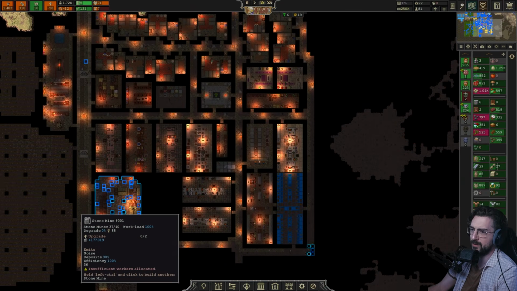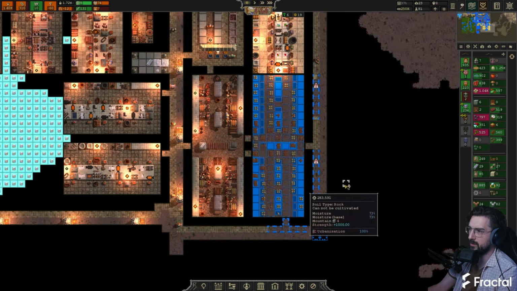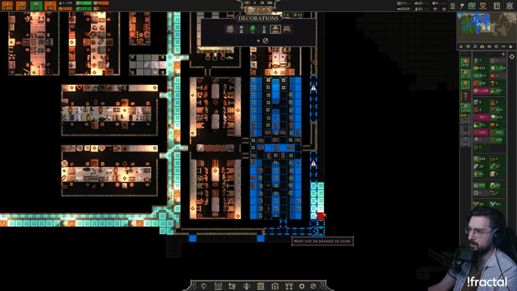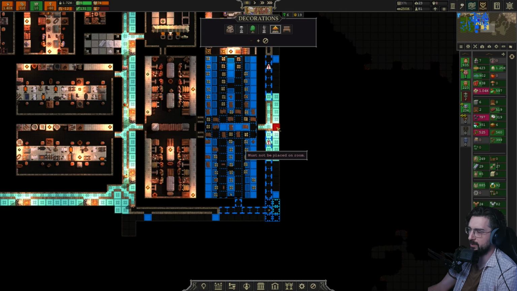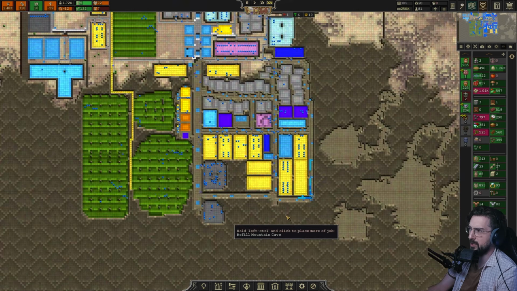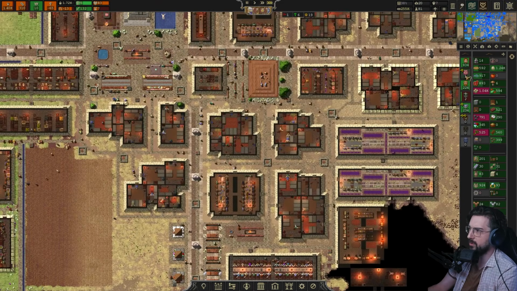Man, we are really not filling up all these jobs right now. I really need more of these dondos. Dondo babies. Never enough Dondo babies, let me tell you. At least we got another metal smithy coming up online. These guys are at 230. I'm just gonna say 300. I want as many of those as possible.